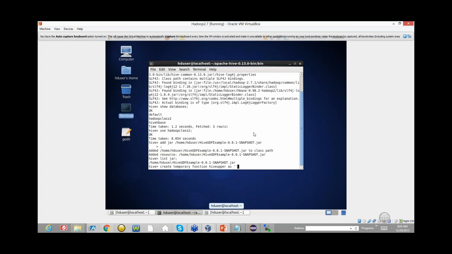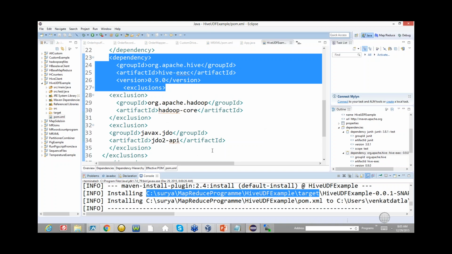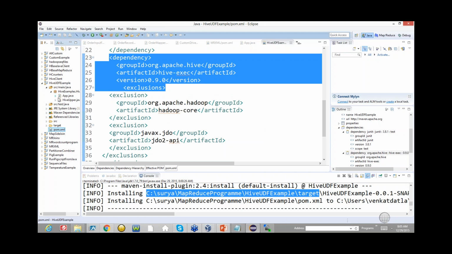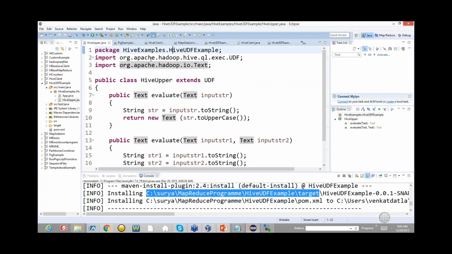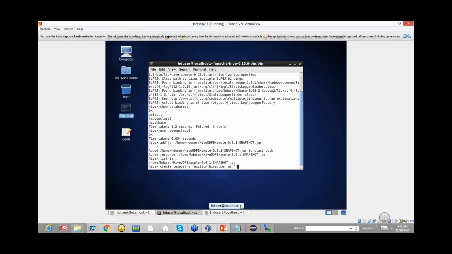So what is our fully qualified name? Hive examples dot Hive UDF example dot Hive upper.